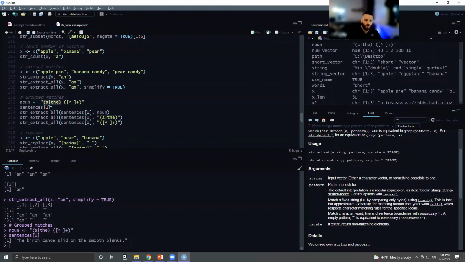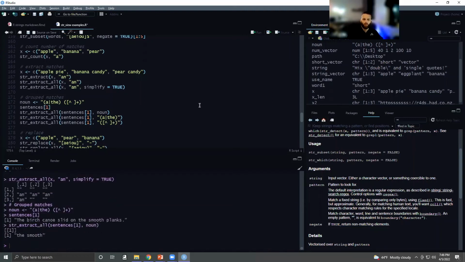So we say, look for a or the, then a space, then any character that's not a space. So that gives us any letter essentially, or number. That goes within the brackets. And then we say plus, indicating any number of matches. Now let's see how that works. So again, the sentence is the birch canoe slid on the smooth planks.